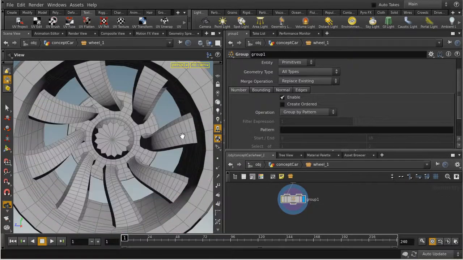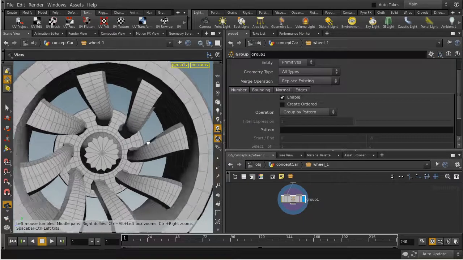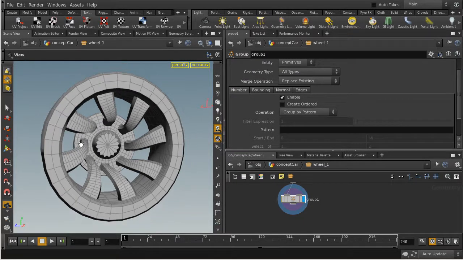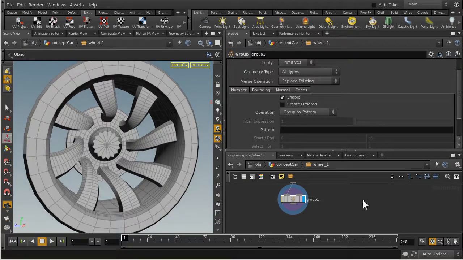I'm going to turn off my group numbers here and show you another method of actually creating this group. So basically what we've got is our tire rubber area defined. We've got our inner brake drum area defined, and we want to apply another material to everything else. Correct? So we'll apply something to the areas we've defined for the rubber, apply something to the areas we've defined to be the brake drum, and everything else will be chrome. Well, here's how we can create the everything else group without having to select any geometry out of the viewport.